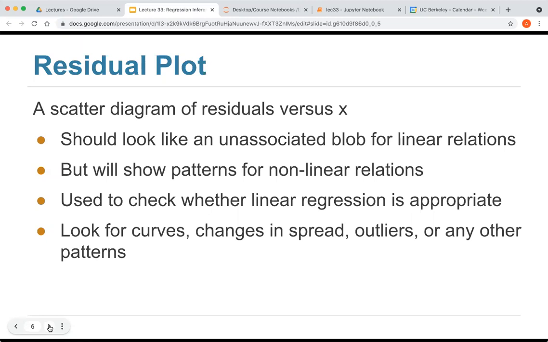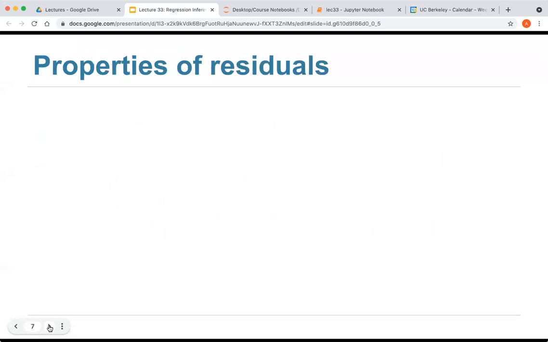Outliers have a big effect on correlation and therefore on your regression line and therefore on the quality of your regression. So today I want to start with a few facts about residuals, at least one of which should be very easy to understand intuitively. These are errors. Sometimes the errors are positive. That's when your point is above the line, so you've underestimated. And sometimes the errors are negative.